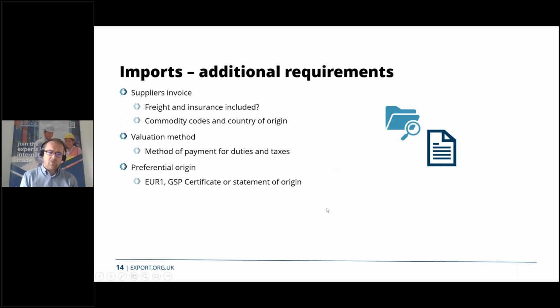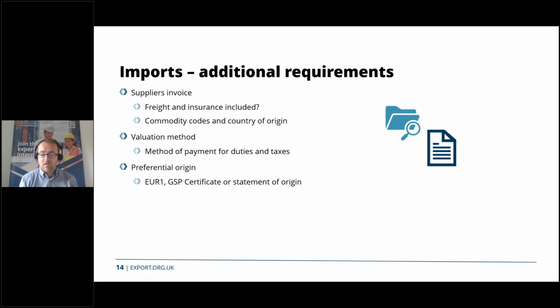I mentioned preferential origin, so that additional supporting evidence is going to be expected to be provided. It may not necessarily be inspected at import. It may follow in an audit, and we'll come back to that one a bit later. But it depends on where the goods have come from, which country the goods have been exported from.